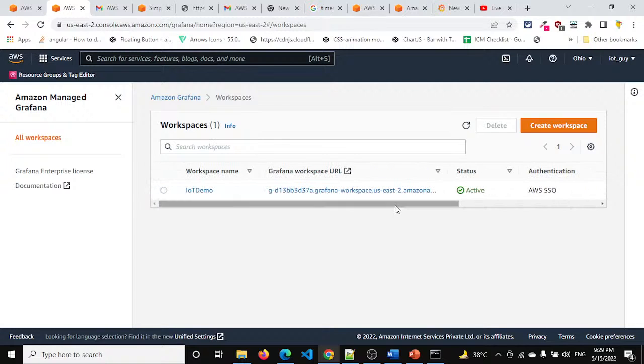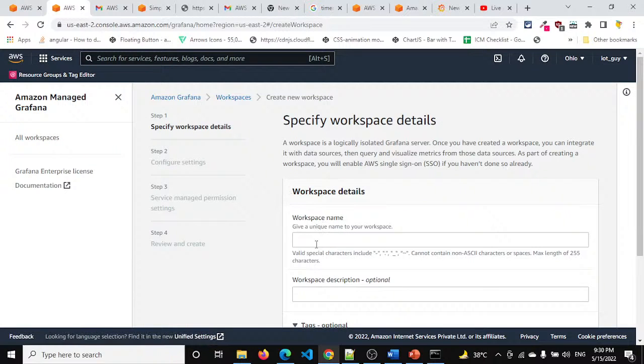So what we can do is create one more workspace. IoT demo is already there. What should we name it? IoT demo 2.